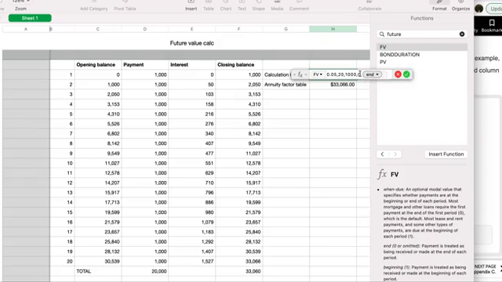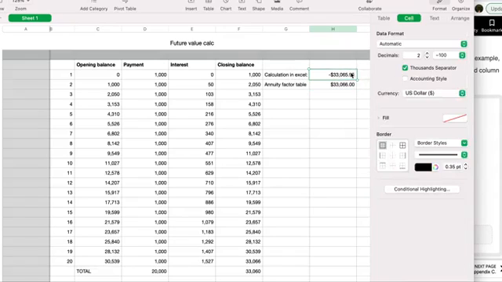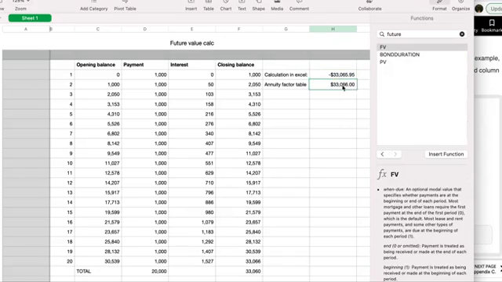Like if you had an amount of money that you were drawing down on, what would be the future value? And you might want to change these numbers around. But for our purposes, $1,000 going in the account, there's nothing there right now, for 20 years at 5%. So we'll have $33,065.